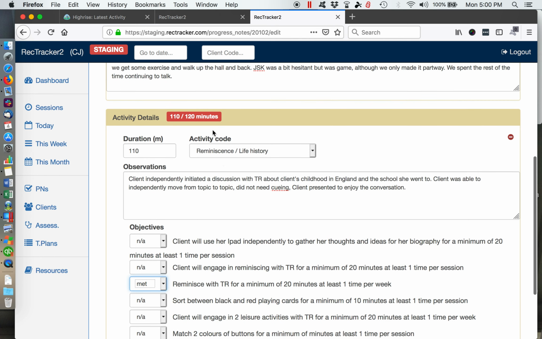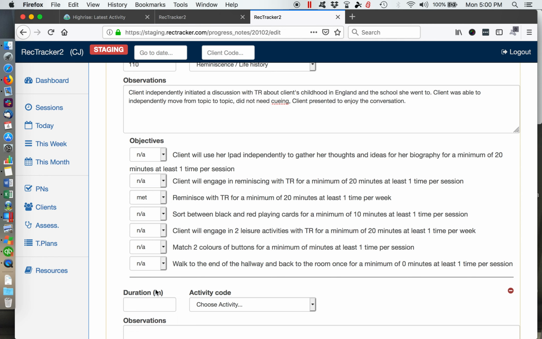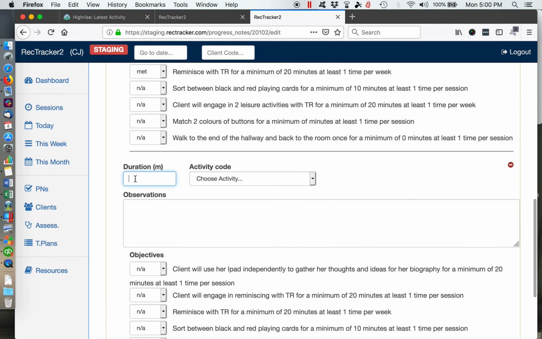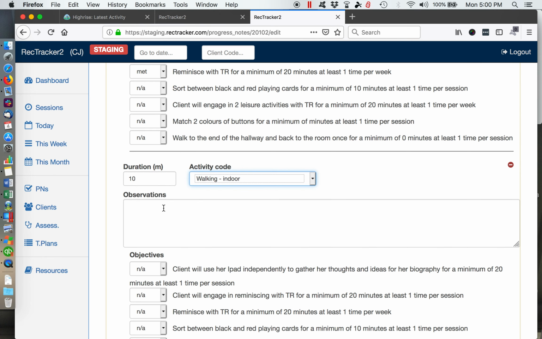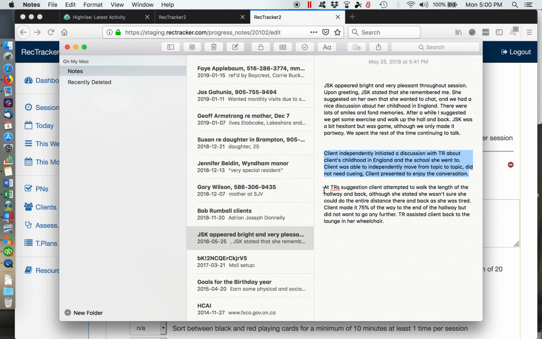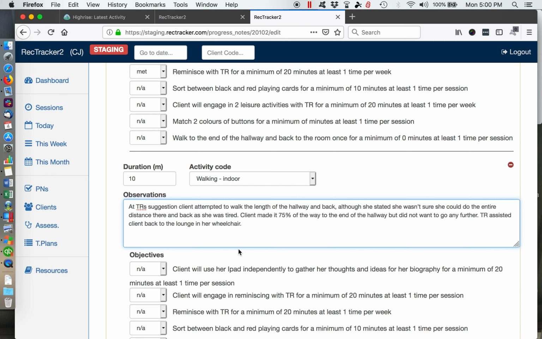So we've accounted for 110 of the 120 minutes we need to account for. Still 10 minutes left. Click Add Activity again. Another 10 minutes. This time, let's do walking indoors. Let's just grab some sample text to use. And here we go. Again, no names, no conclusions, only observations.